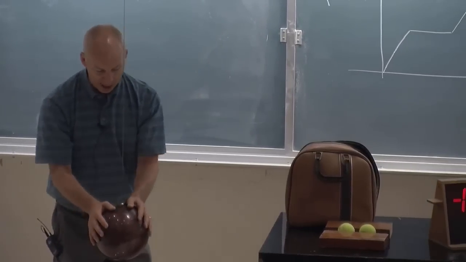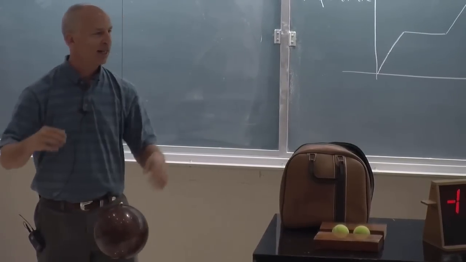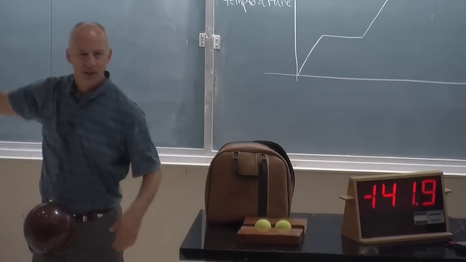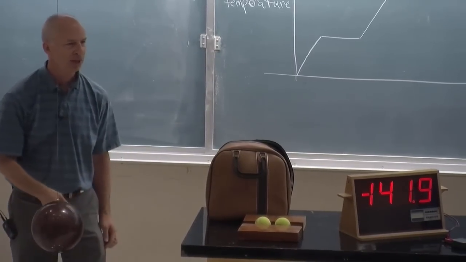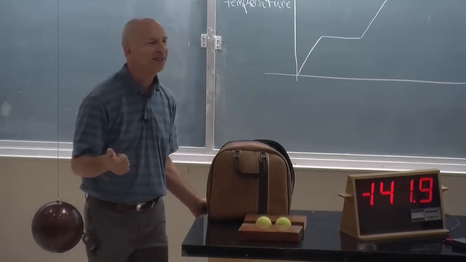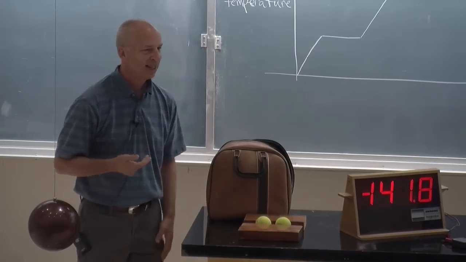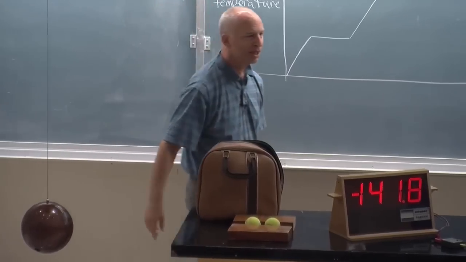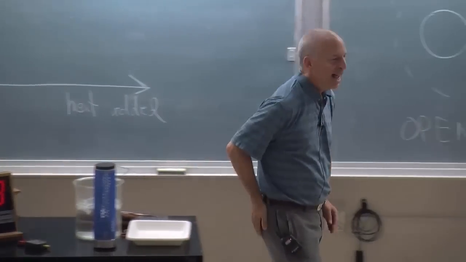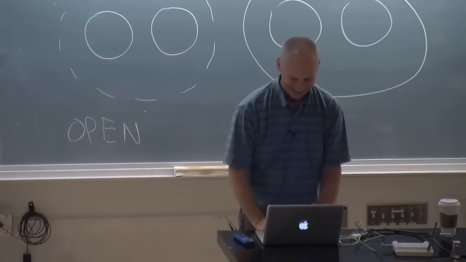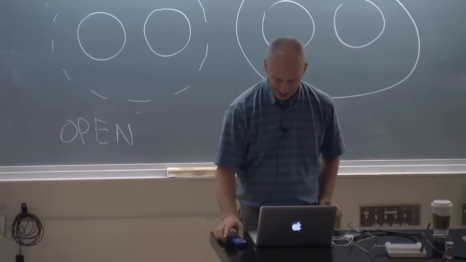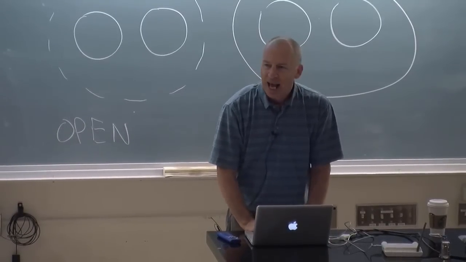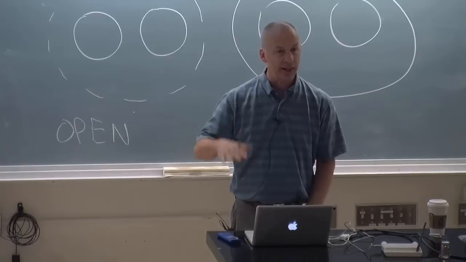The way to really figure it out probably is to put this in an isolated container and keep adding energy and adding energy and adding energy until you blasted it all into a million protons, not a million, 10 to the 26 protons and electrons and neutrons and they're all completely separate from each other. And however much energy you needed to do that, that's how much energy was negative, was in there in some sense. It's hard to, in fact, I feel like saying, and I'll say it right at the beginning, that the absolute amount of energy is ill-defined.